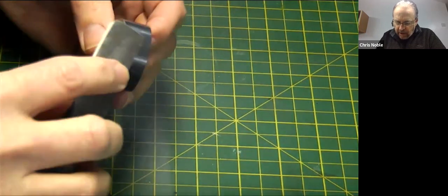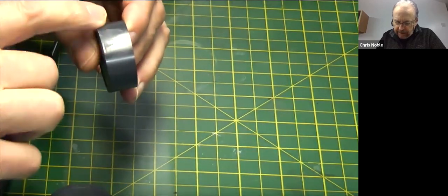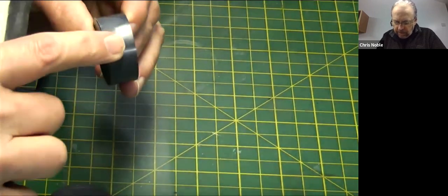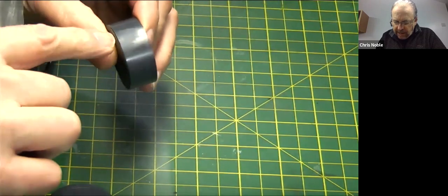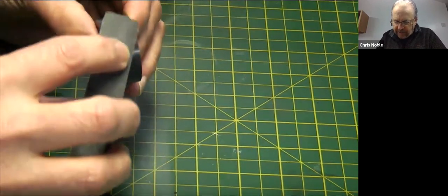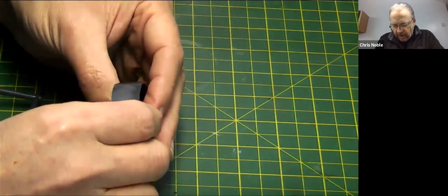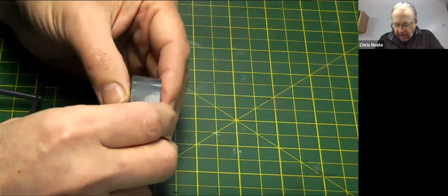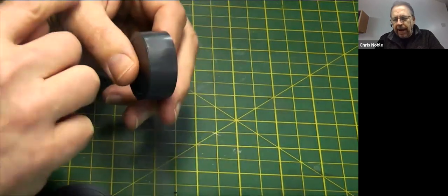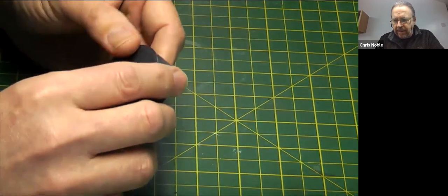so the styrene's quite soft. Yeah, so you can see that white mark. That's where the trauma of the cut is affecting the styrene. But it's actually very smooth. And what we'd do is when we've got this together, before we start spraying it, you can just spray it with some black paint, and the black paint will make any imperfections in the cylinder stand out.